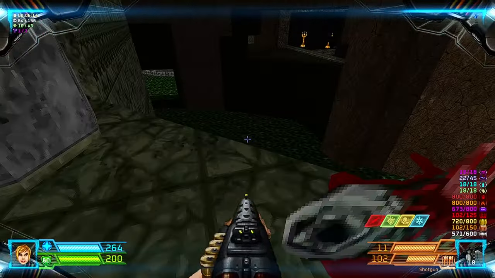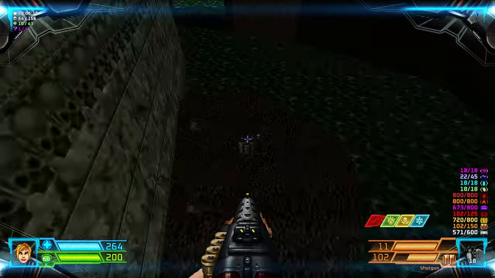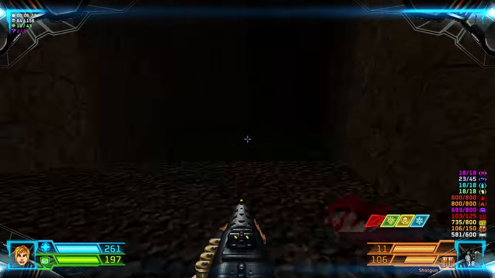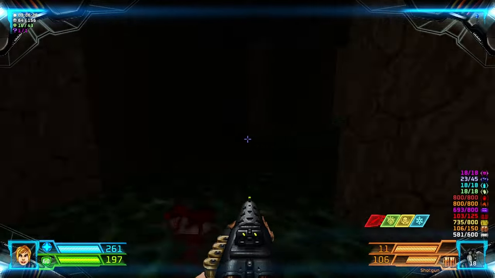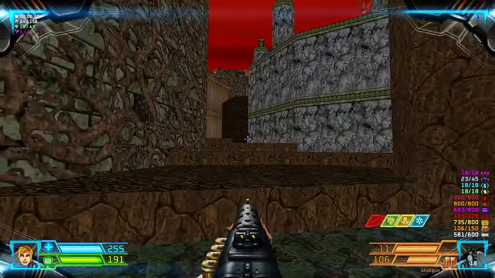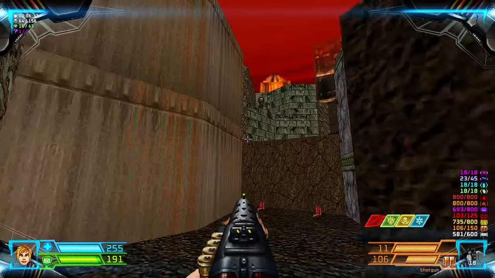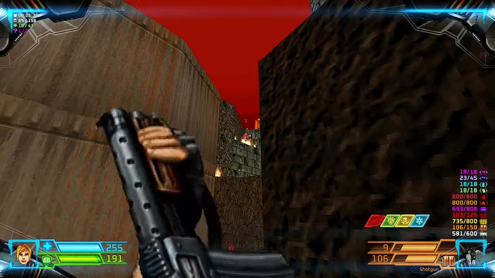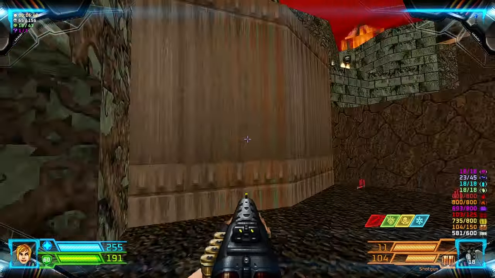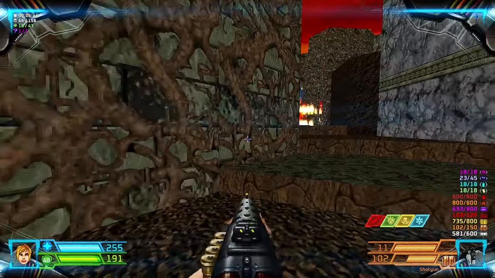Nah. All right, drop down to get this. And then we proceed ahead through here. You'll take damage, but it's not so bad. Take care of those chain gunners above. Flip the switch to lower that, and kill the mancubus.